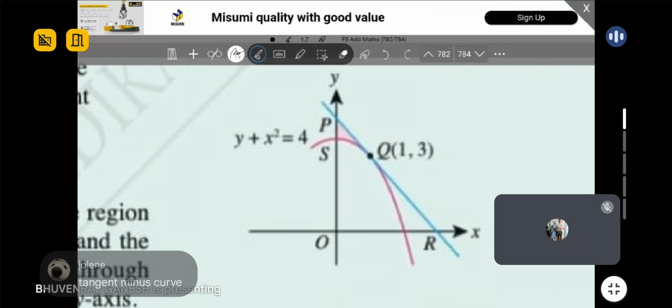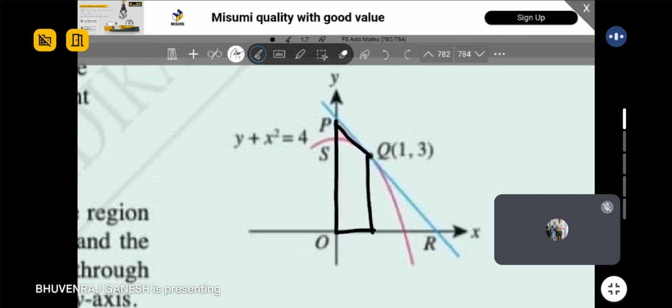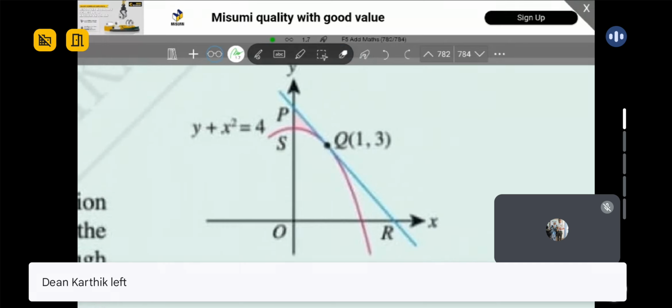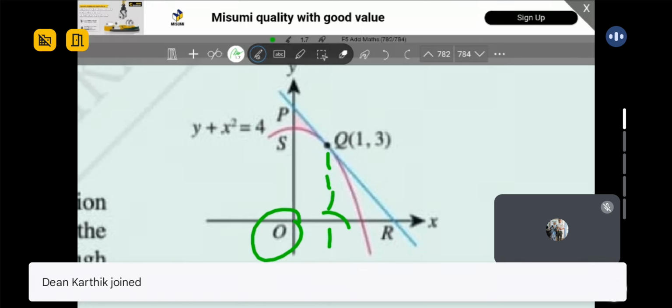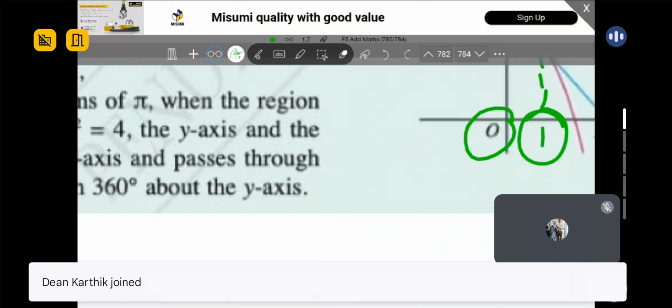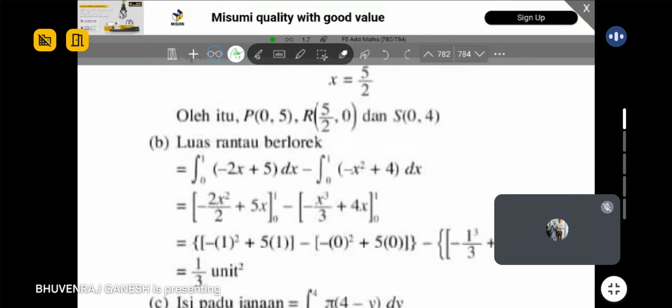You must modify the diagram first. Yes, tangent minus curve. So guys, what you can do is, you can see a trapezium here. Am I right? This is your trapezium. Then you minus the curve. This is the curve. Okay, guys? Then you will get shaded region. Tangent minus lengkung. Can you all see? So this is the concept you will use here. Okay, so integrate towards x-axis, kamu terhadap paksi x. So this is your limit, 0 until 1. So you can directly find the answer already. Okay, so this is the concept.